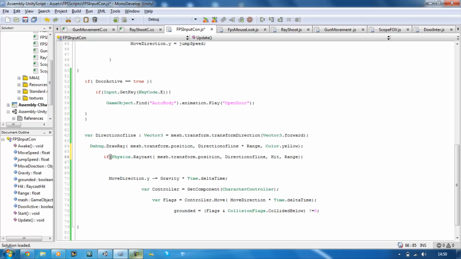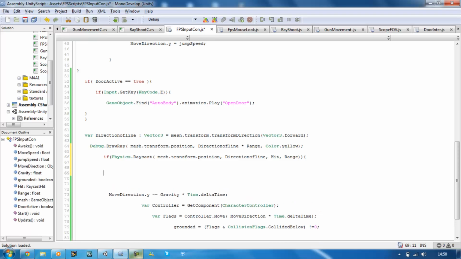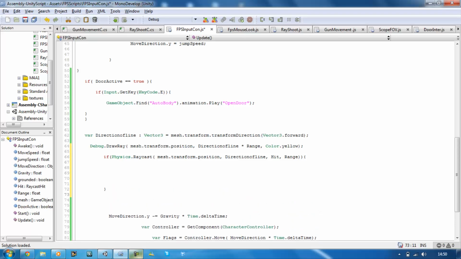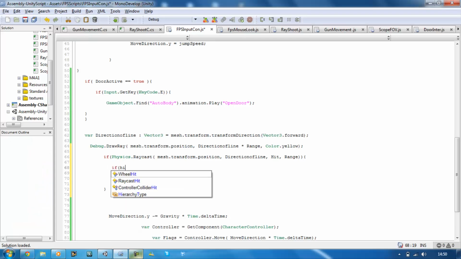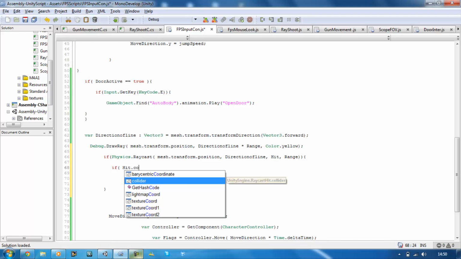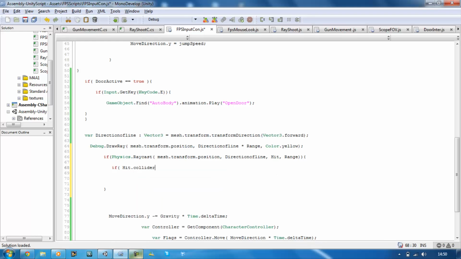Close bracket twice, open curly brace, close curly brace. Then we're going to say if, open bracket, hit.collider. We basically want to find out if our hit endpoint of the RayCast has hit the door.